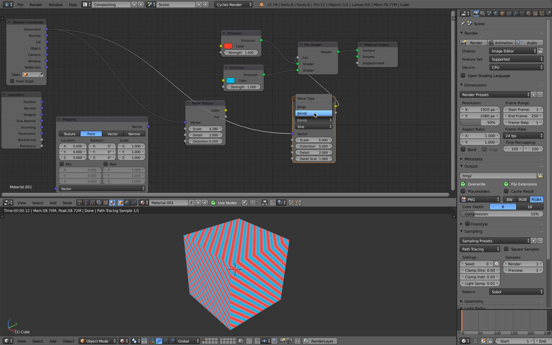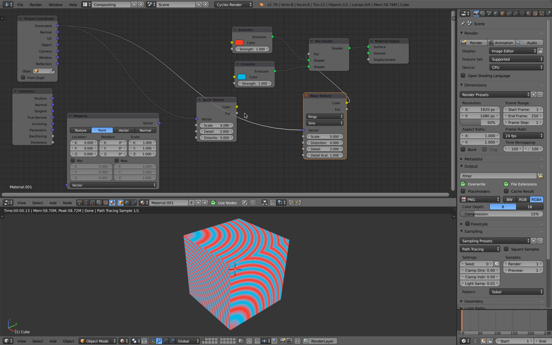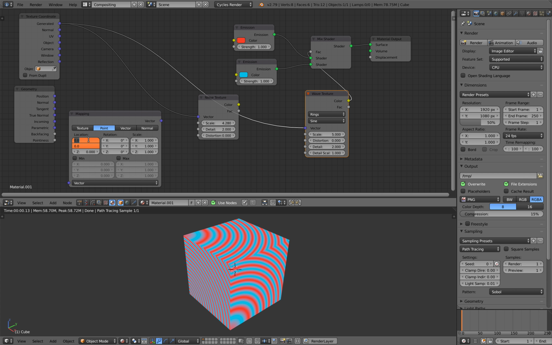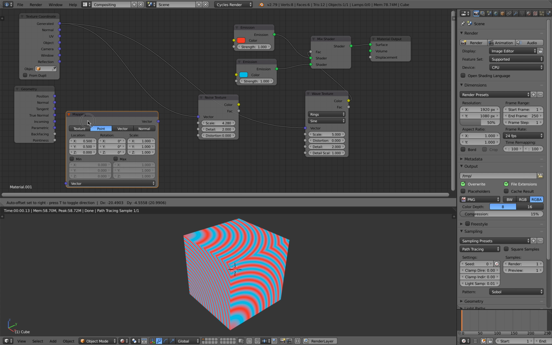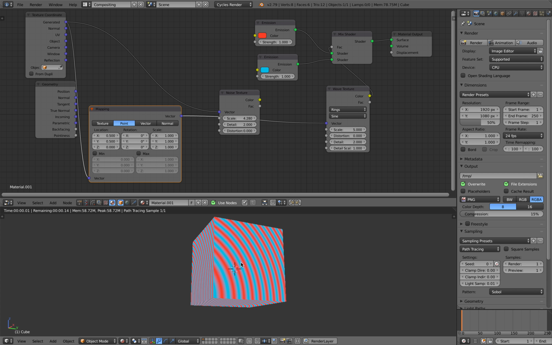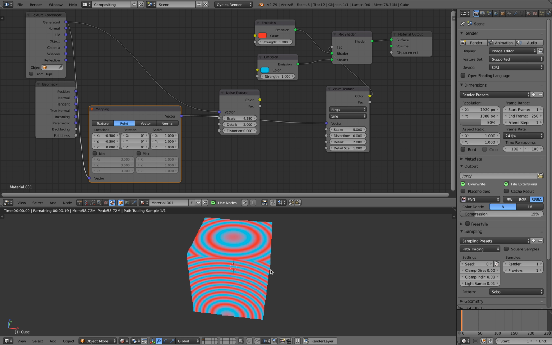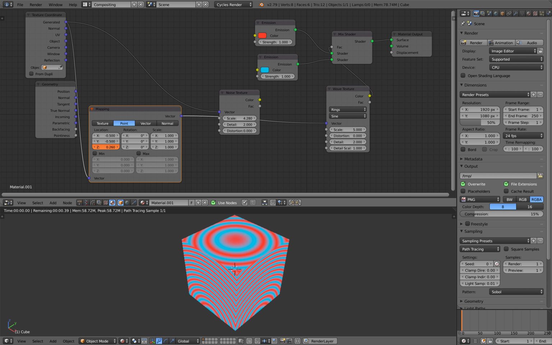And you can also, of course, use the wave texture. And with the wave, you have a couple of options. I think you tend to want to make this 0.5 if you want to do this properly, like center the circle. I think it's actually minus 0.5. So maybe that's what you want.